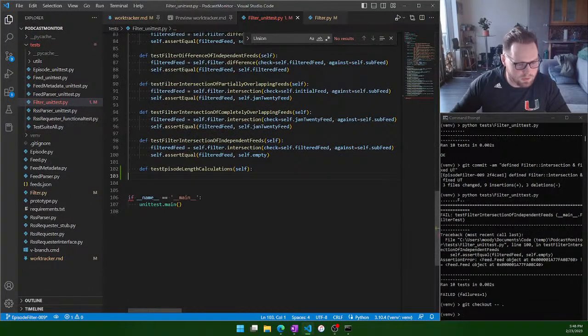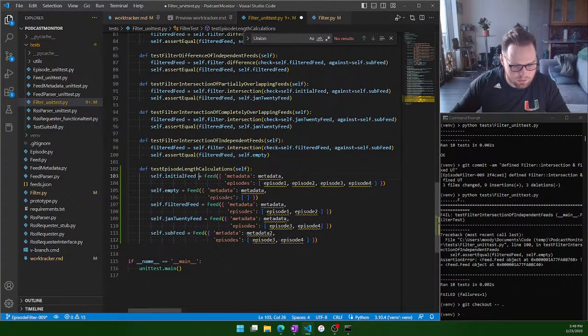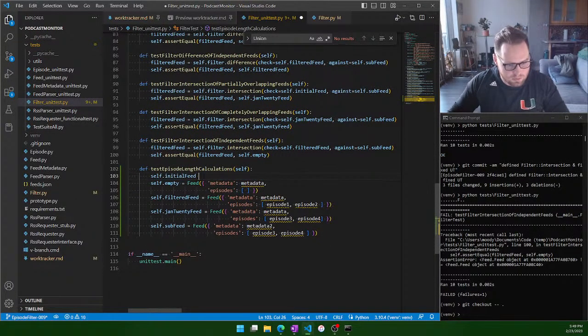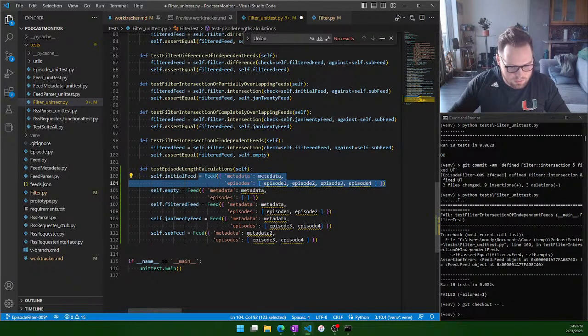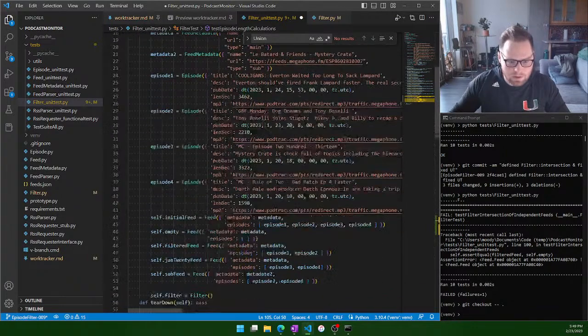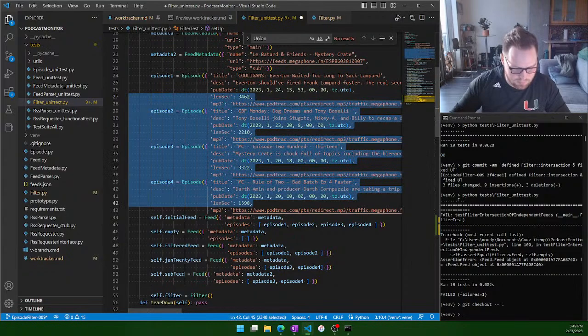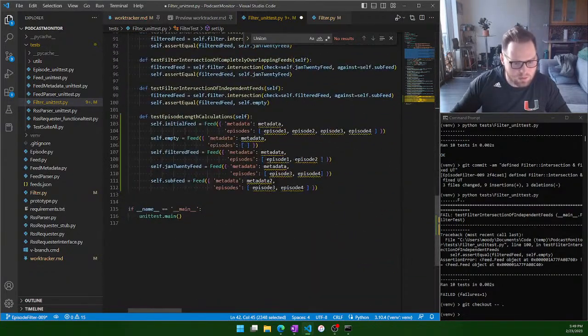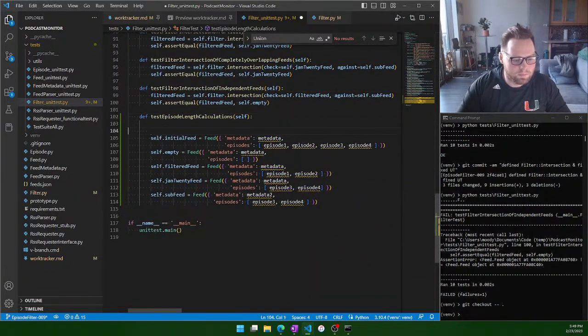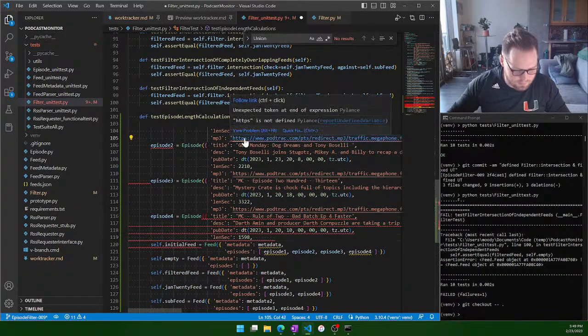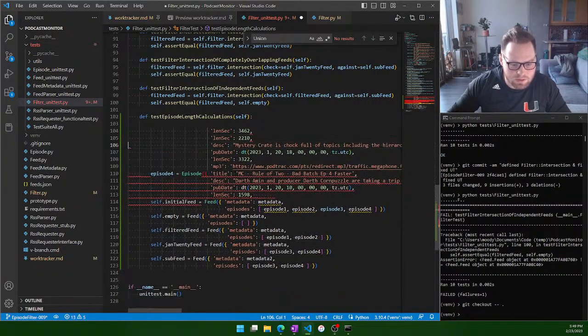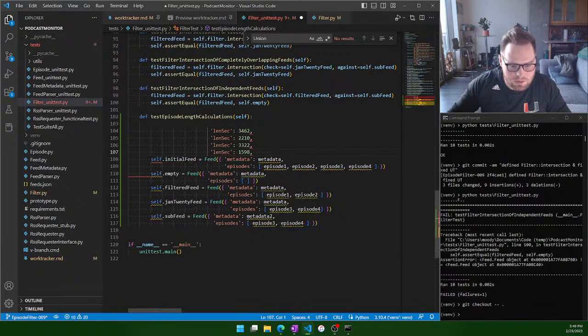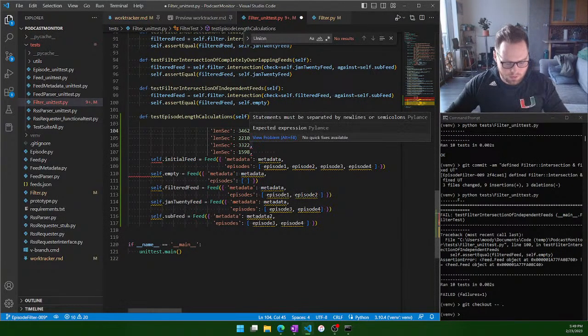So we'll come in here. All these lines. Okay.